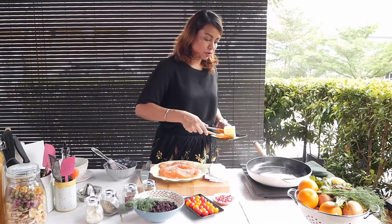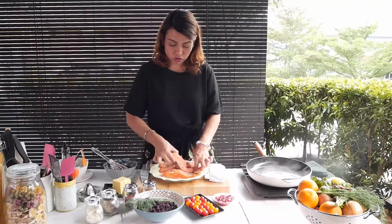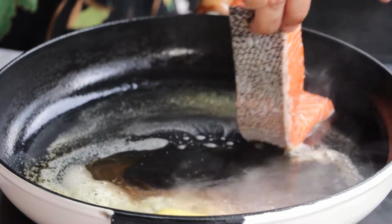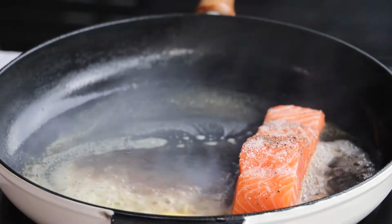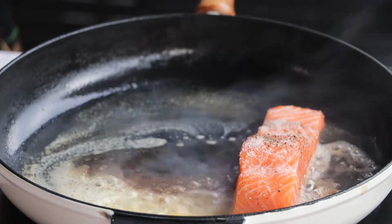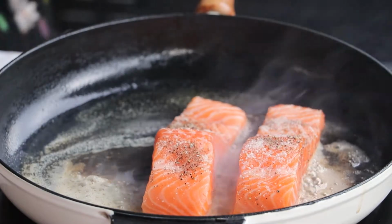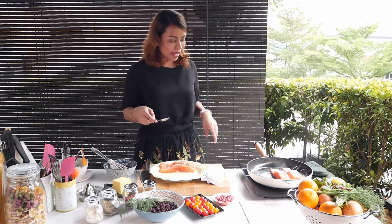Just pick a knob of butter. This is around 25 grams. I'm just going to show you 2 first. Very gently. Put your salmon slice inside. Now be very careful. What you want to do is let it sizzle and pop for a little while, and then after that you're going to just reduce your heat, yeah?